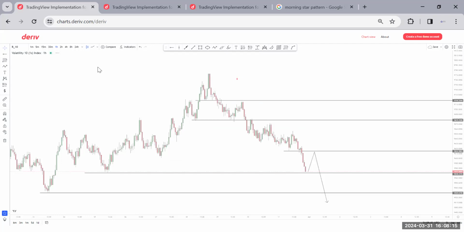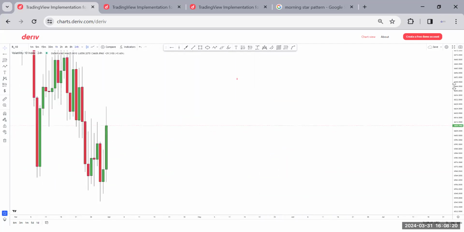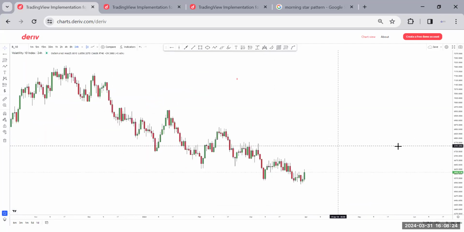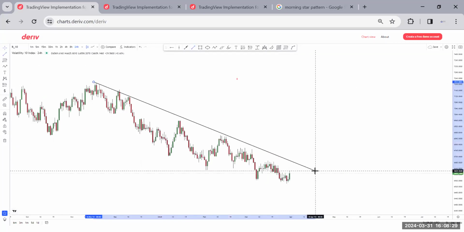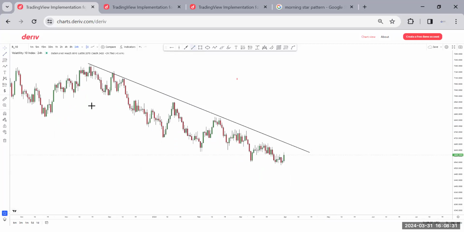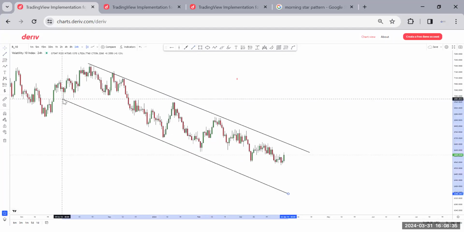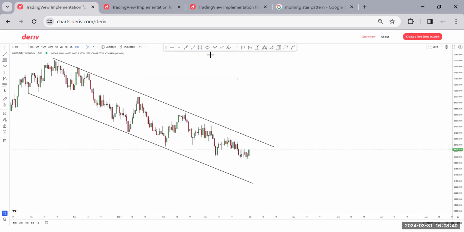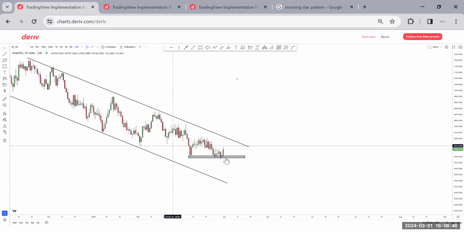Let me see Vistan. Vistan is also doing some logic. It has been on a downtrend for a long while. On the daily time frame, nice trend line, and market has been selling. And this is support, and it seems to be supporting price even on the daily. So market is not able to break down.